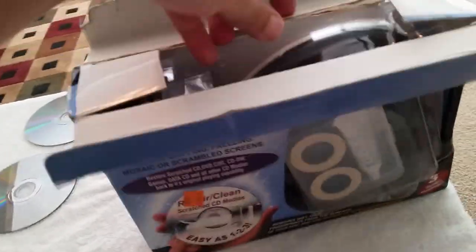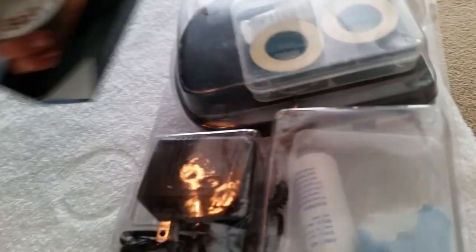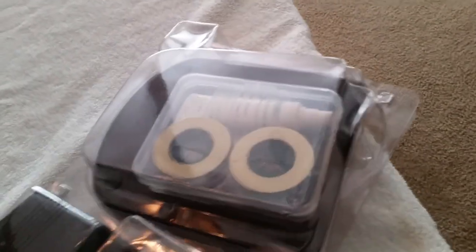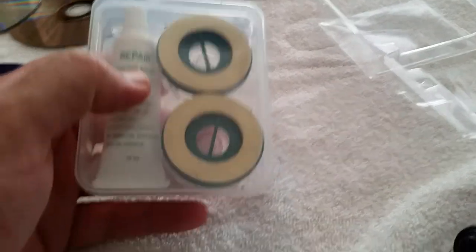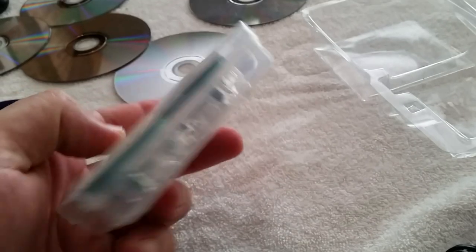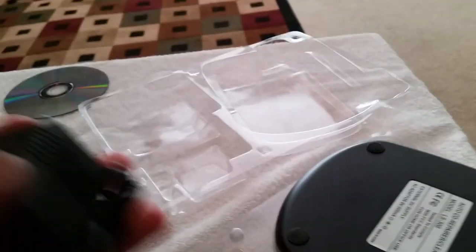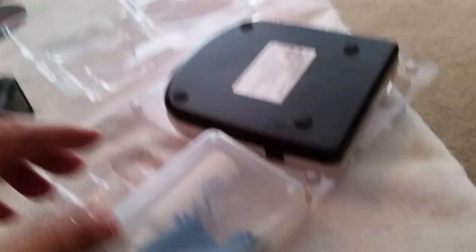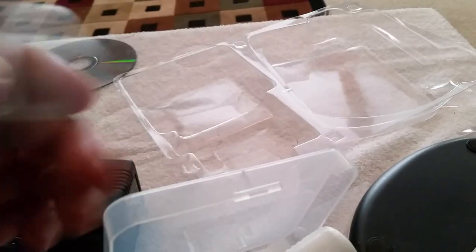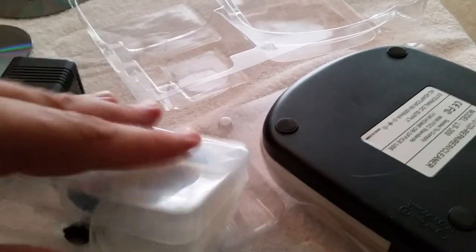Let's do an overview of what this comes with. From what I can see it's fairly new, though it looks like it's missing some of the cleaning materials. So you've got your repair liquid and your buffers. It looks like it's never been used, which is a good sign. I would definitely suggest not buying battery-powered — get the 120-volt version. It's missing the scrubber or buffer for cleaning, which seems pretty stupid to me — you can clean a disc yourself; you need a machine for repair.